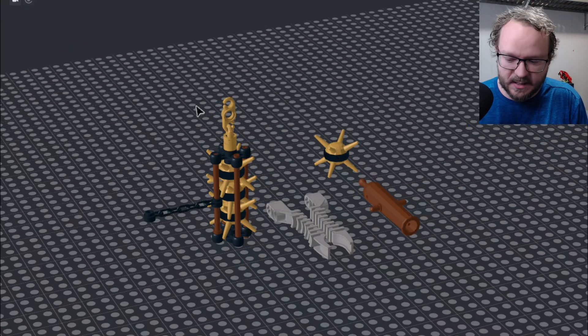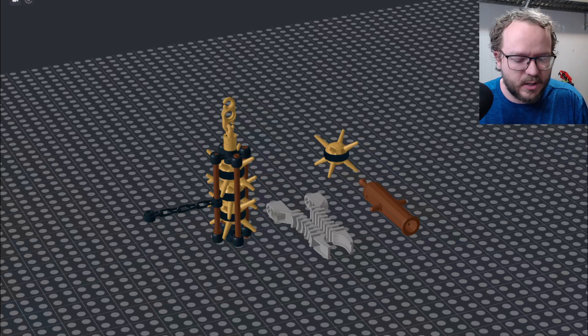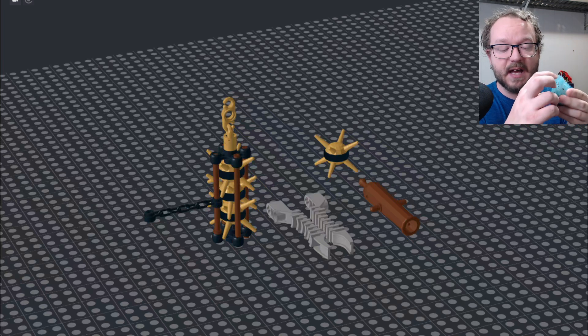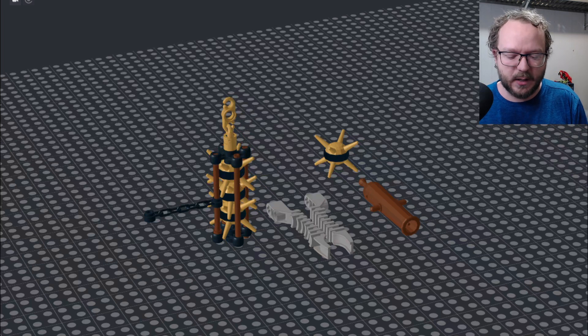This was actually really interesting because someone had posed the question: how exactly are you going to store Thornax? The Xamera launchers obviously came with several different methods for storing Xamera spheres — if you had that little ribcage piece from the Anika sets that could store them, or even the Mid-Act Blaster which had storage built into it. So the method I showed yesterday was using these pods and actually opening them up. You can fit four Thornax in here really comfortably. A fifth one will fit as well, though it'll start to kind of bend the spikes a little bit — not a big deal, of course, since all of these are rubbery parts.